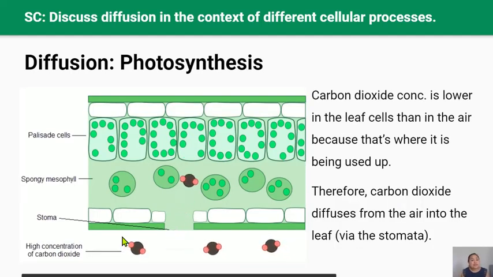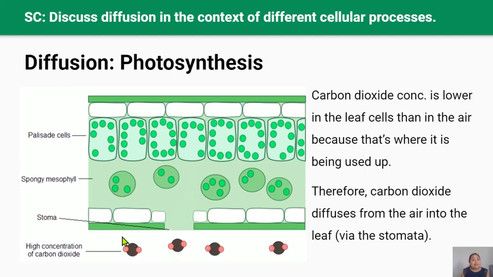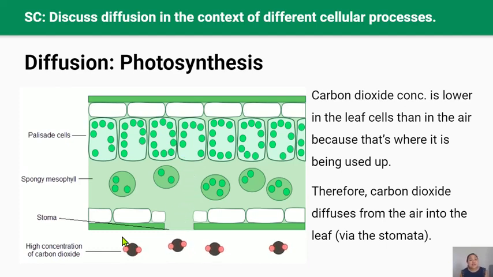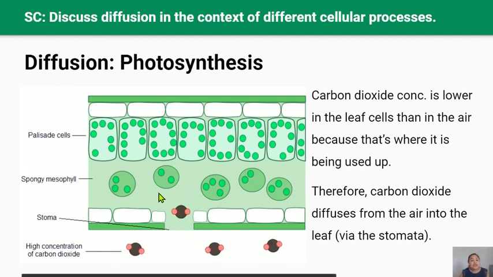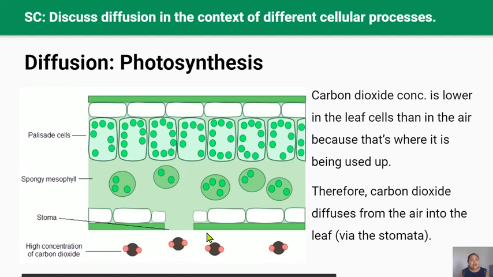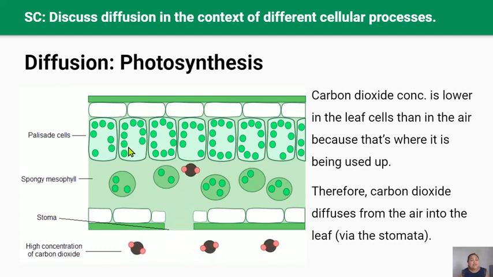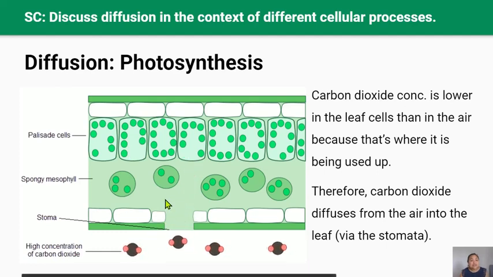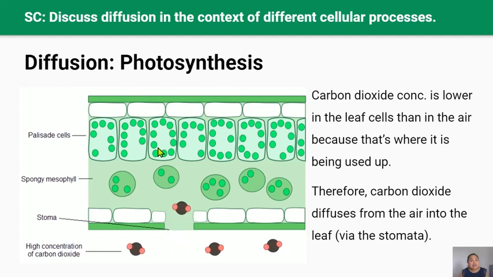How does diffusion play a role in photosynthesis? Photosynthesis produces glucose from water and carbon dioxide, and glucose can be broken down during respiration into energy the plant can use to reproduce and survive. Carbon dioxide diffuses from the air into the leaf through pores called stomata. This is because the concentration of carbon dioxide is much higher in the air outside the leaf and much lower inside the plant cell, where it's constantly being used up during photosynthesis. Once inside the leaf, carbon dioxide diffuses through the plant cell membrane and into the chloroplasts where photosynthesis actually happens.